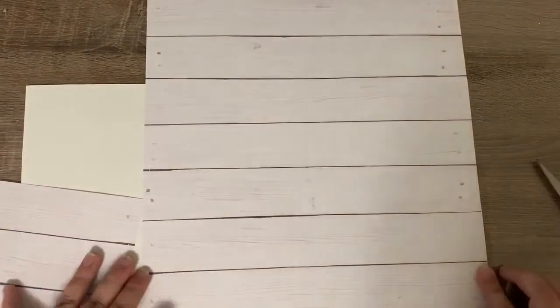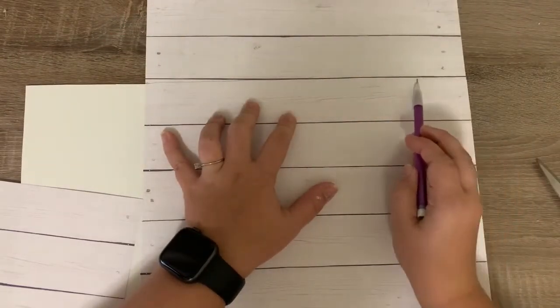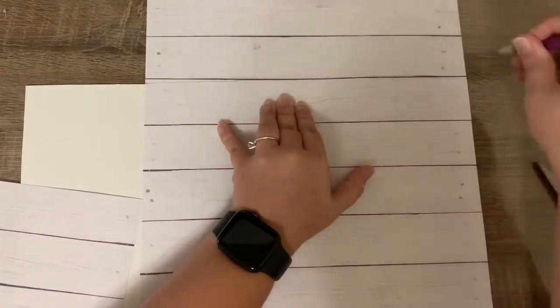Here I'm just taking some scrapbook paper I got at Hobby Lobby with the shiplap background, and I'm going to be cutting that out and just gluing that on with the glue stick, making sure I try and line up the lines on the other piece as well.